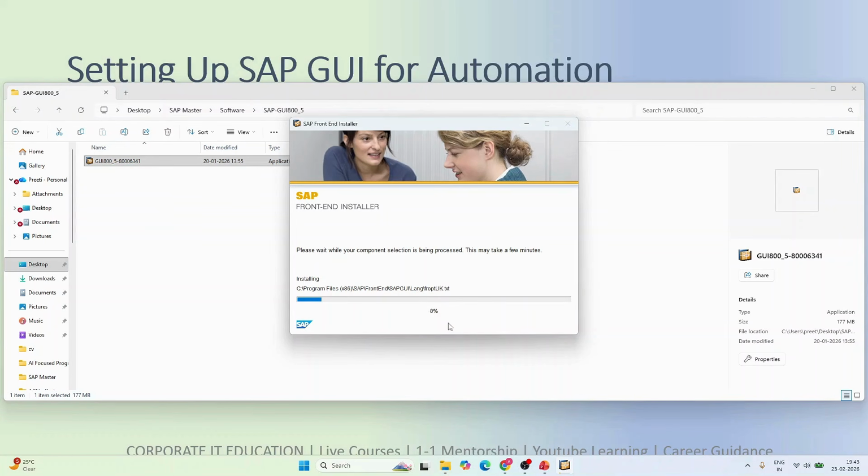When we install SAP GUI, we need access as to where our server is located, what all modules we'll be able to access, and all those things. So that piece of information, we'll get to know when we understand how to request access to SAP GUI from the Tricentis portal. So let this get installed and I'll showcase how to get started with the next set of steps. So we have to wait for 10 more seconds.